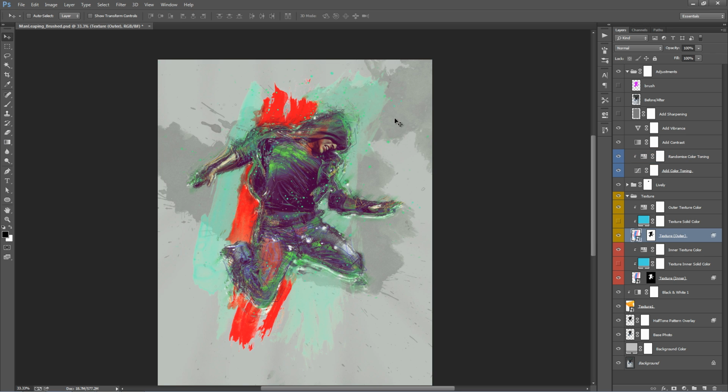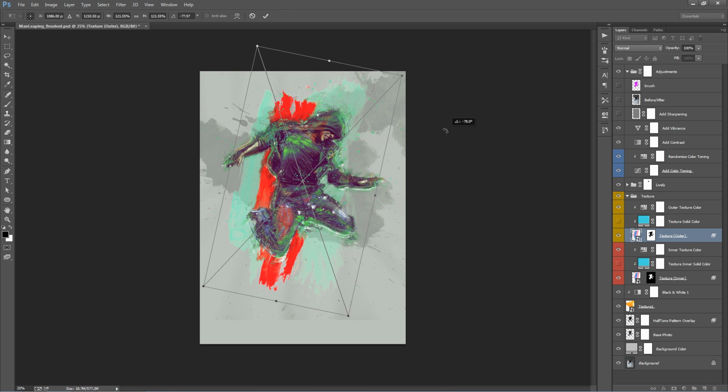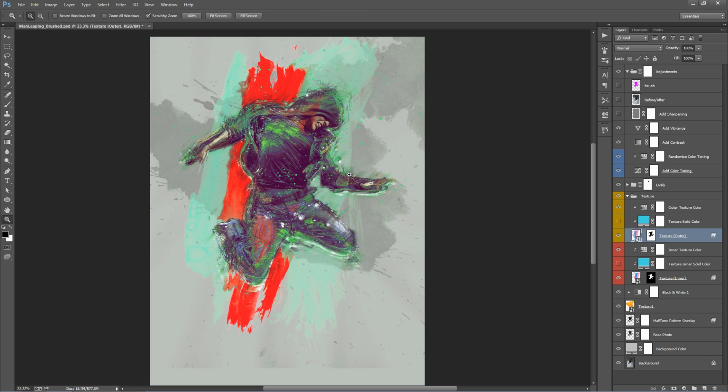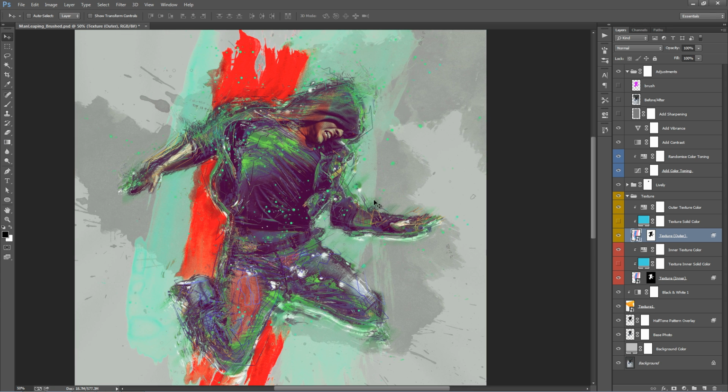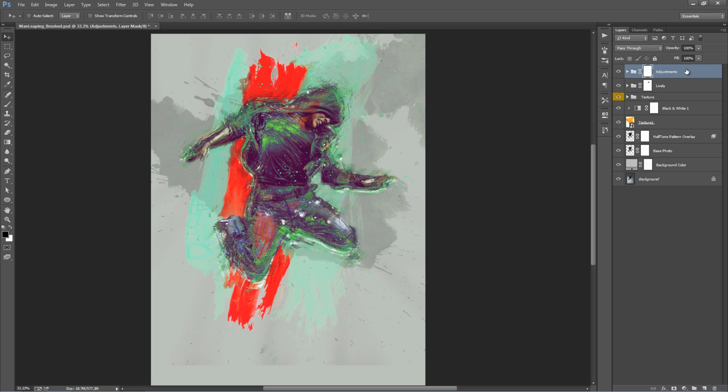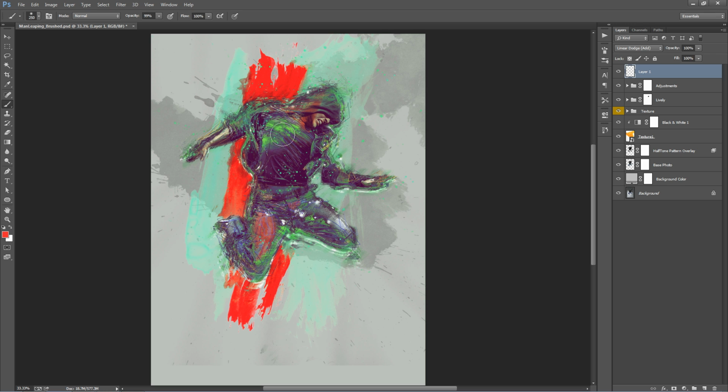I might just adjust this texture a little bit. Another thing I like to do with this action is apply just a little bit of glow, and how you can do that is if I create a new layer at the top here, set the blend mode to add, hit B, grab a brush, I'll grab it red, make sure you're using a soft brush, and if I select the opacity of about 50% and brush, well actually I'll change it to 80%.